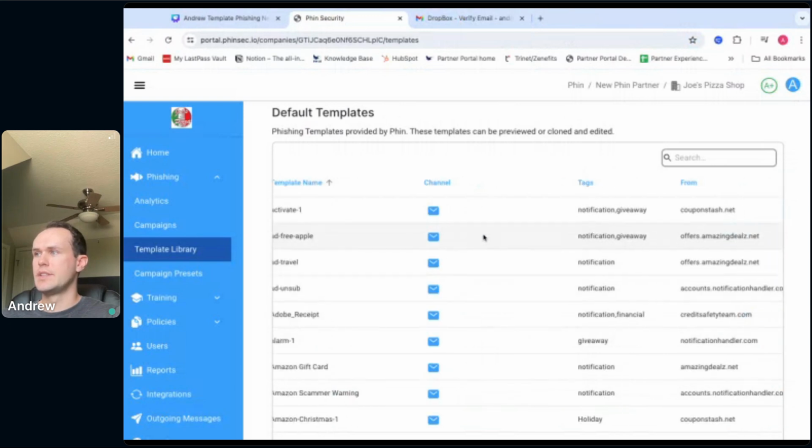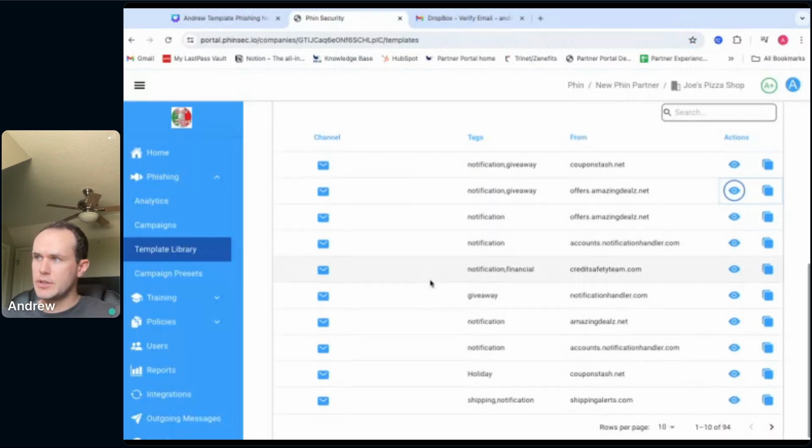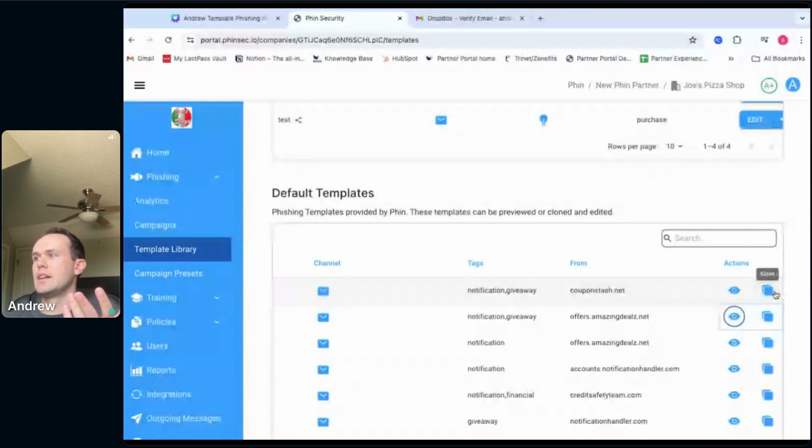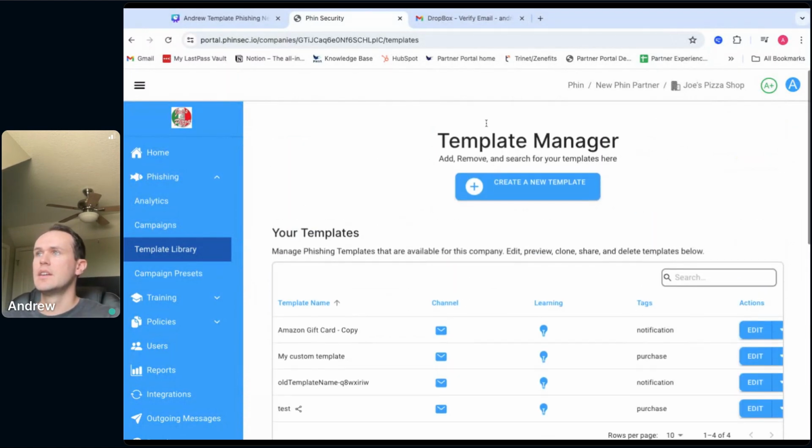We also have some stuff from Apple as well that you can see here. So lots of really cool templates. You can also clone them and create your own. I mentioned creating your own template was a different webinar that we had. So feel free to check that one out and our documentation on that.